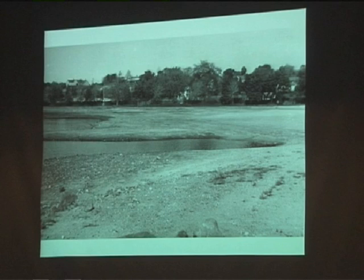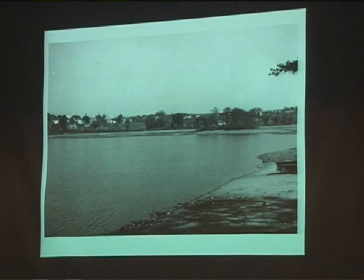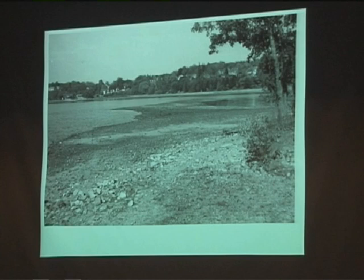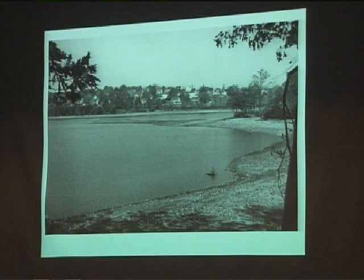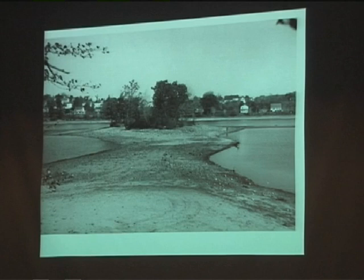It wasn't even reaching the outlet. The island was very low. Again, Fleming Field is in the background, and you can see even how low it is on the Arlington Road side. This is looking from the island out north. Pretty severe drought. Looking from the island north again, and looking out to the island, which you could actually walk out to. And there you go. Walk out to the island. 1957.